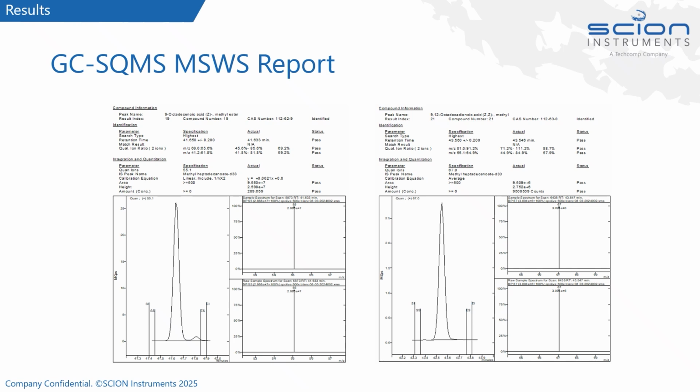So within this report, we've determined pass and fail criteria for things such as retention time. We've decided that that needs to be within a certain time scale, and also for the ion ratios between the quantifier and the qualifier ions. So this allows us to very quickly see whether we've got the correct compounds, whether all the predetermined pass-fail criteria have indeed passed, and then it also gives us the peak area and the amount calculated within the software. So it allows us to review very quickly.